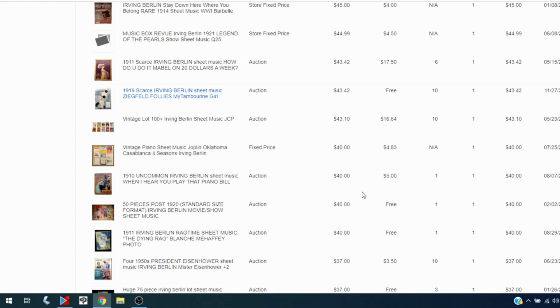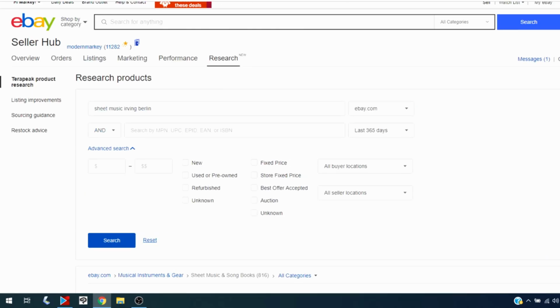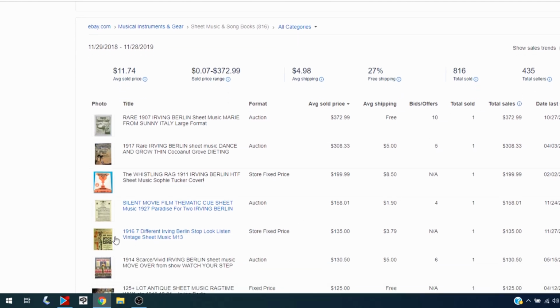And I know people have looked in and said, hey, this doesn't sell that well, this, that, and the other. Yeah, most sheet music doesn't, but just like any other topic or area, you have to dig into it a little bit. Now, I'll bet you one of the other sheets will sell, and I'll be the highest selling one of that specific sheet. Just some random one. That's why I say I'm number 5 out of all of Irving Berlin for the entire year. Mine falls in number 5.